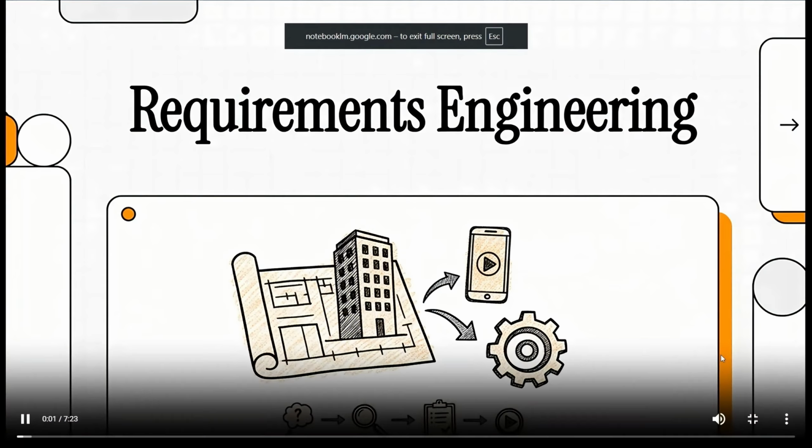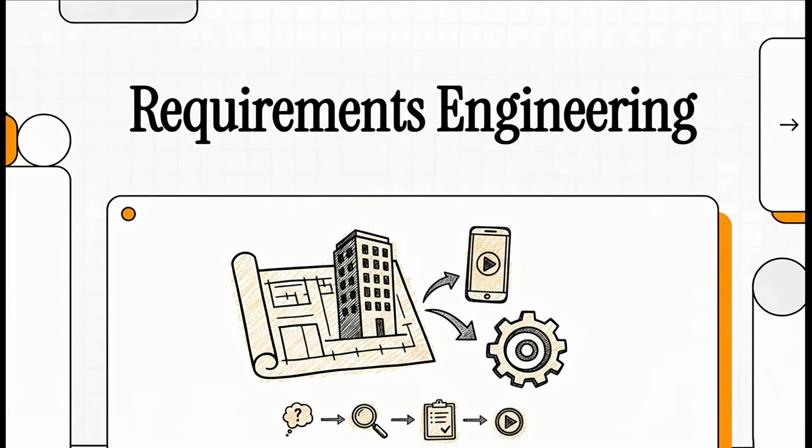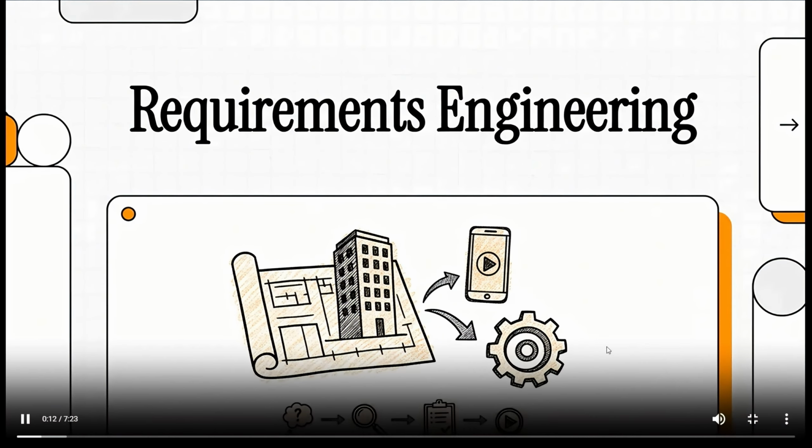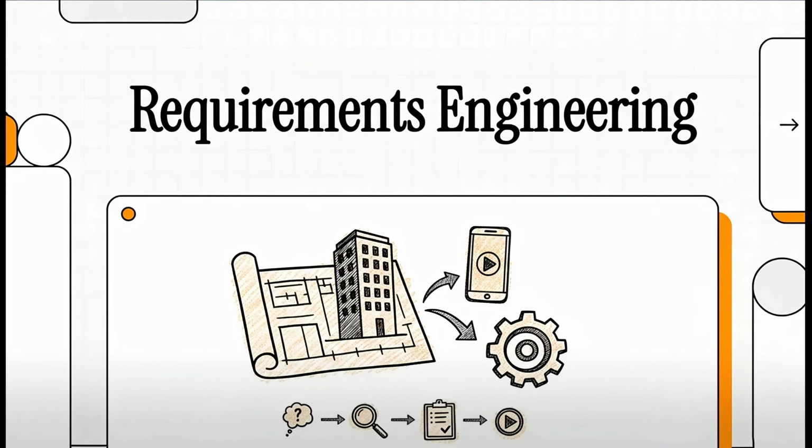Have you ever wondered why some projects, like the Avengers, succeed, while others, like Ultron's Plan for Peace, just fail spectacularly? Well, it often comes down to the blueprint. Today, we are diving deep into that blueprint, requirements engineering. It's that critical first step that makes sure what you build is what you actually need.